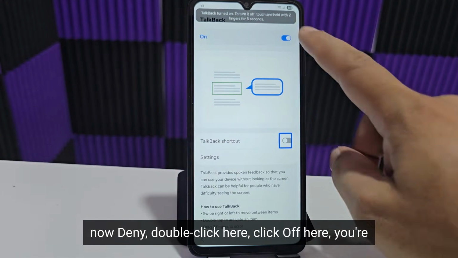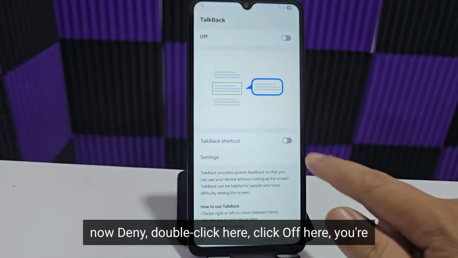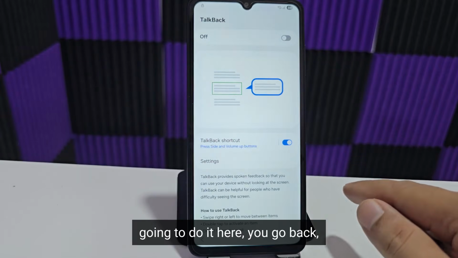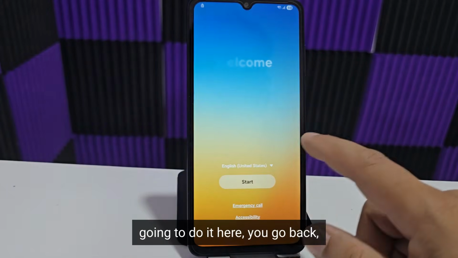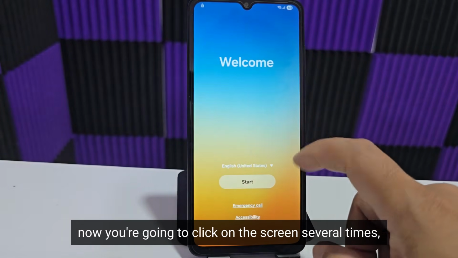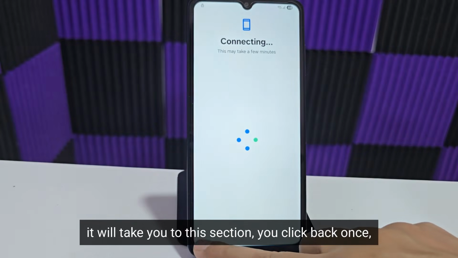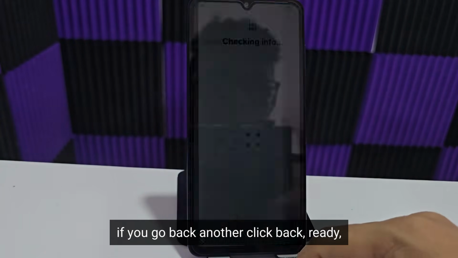Now deny, double-click here, click off here, you're going to do it here, you go back. Now you're going to click on the screen several times. It will take you to this section, you click back once. If you go back another, click back, ready.